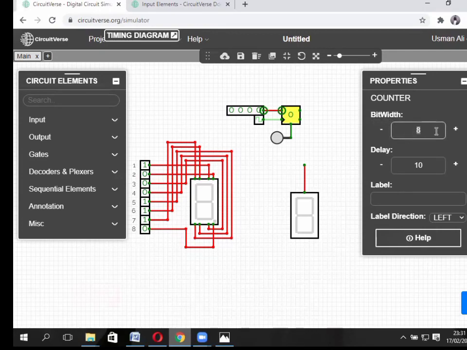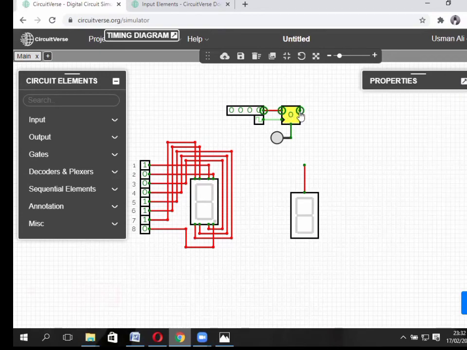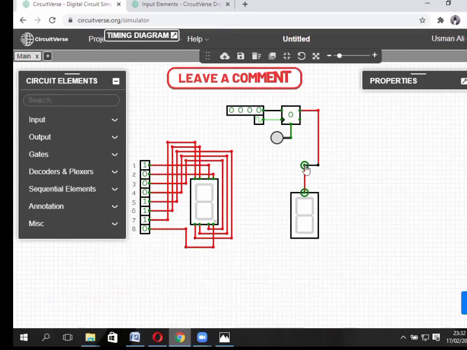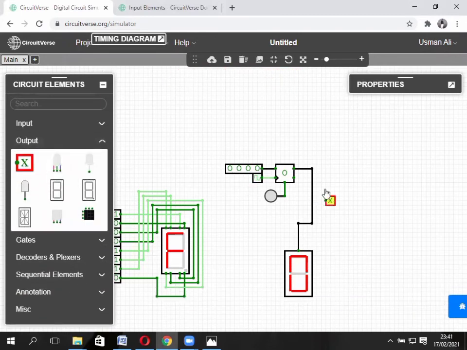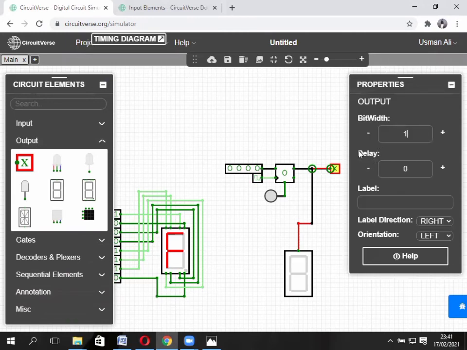You see it here. We have to give 4. Then connect that one to our 7-segment display. Now connect the output. We want to show you the result. We have to point the bandwidth of the output is also 4 because the bandwidth of the counter is 4.